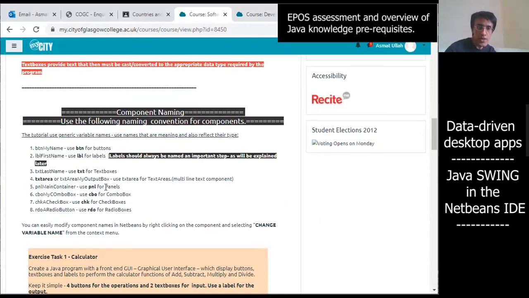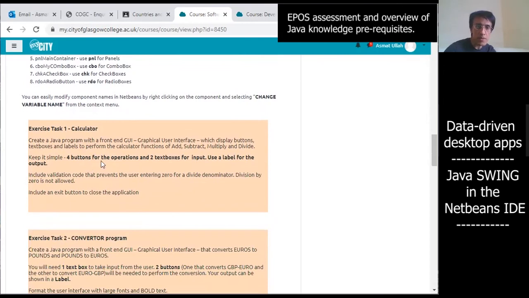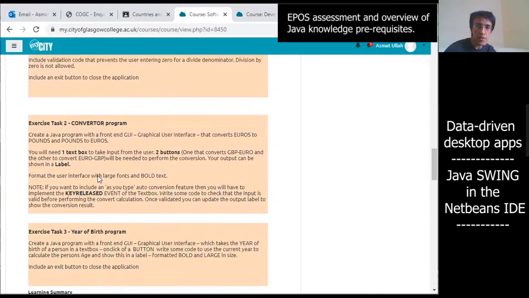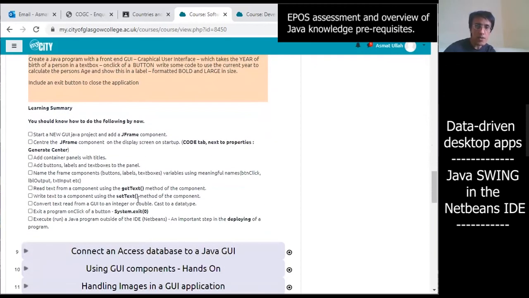So learning how to use these and the different methods that were involved in using these controls, we went on and practiced some programs. Some of you built calculators, converter programs, a small year of birth program. And at the end of that, you would have understood that to send output to the screen of a graphical user interface, instead of using system.out.println, you would be using something like the set text or get text method of the component.